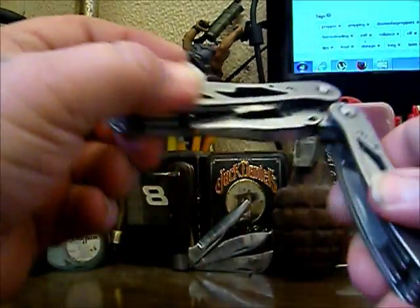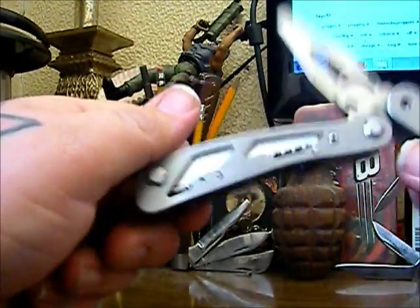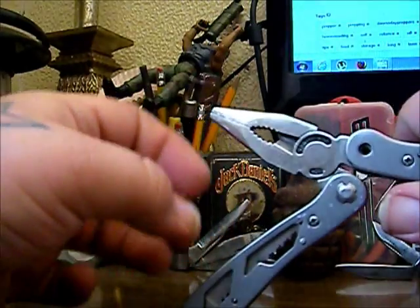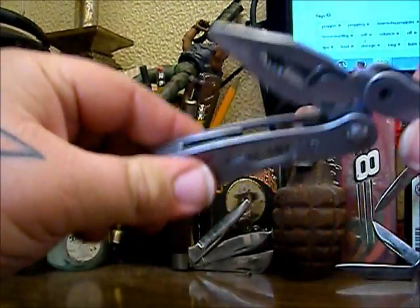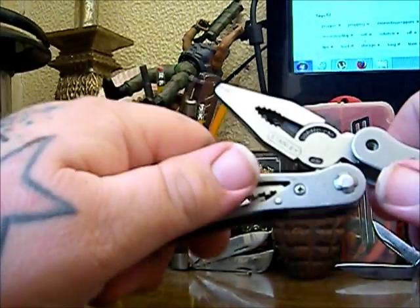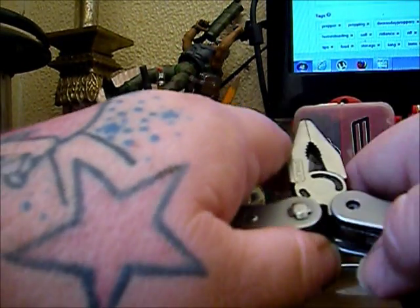And I've used every implement on it, probably, including the saw, probably at least 20 times on each one. But like the can opener, bottle opener, I've used 100 times. The pliers, I've used hundreds of times.